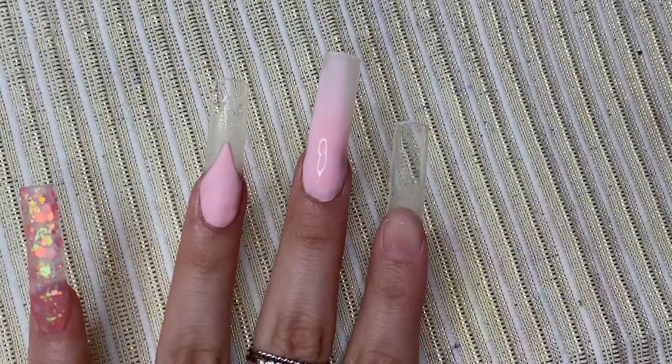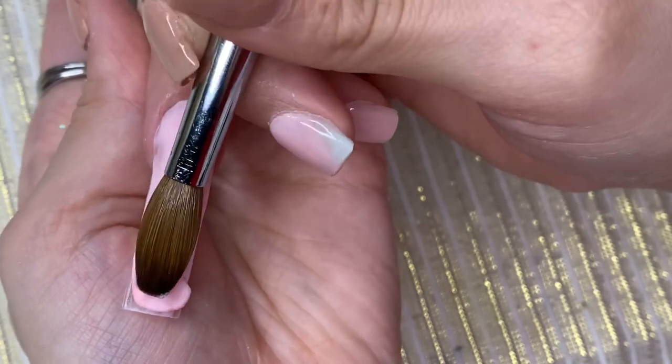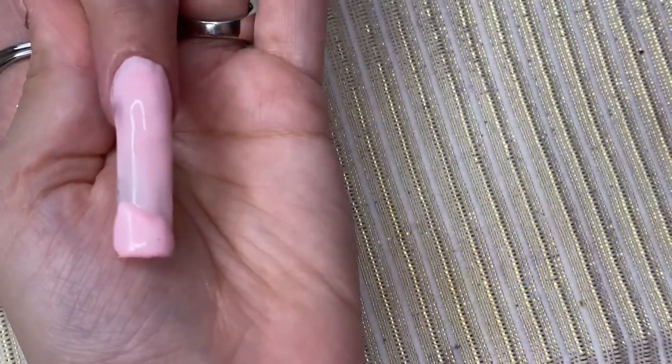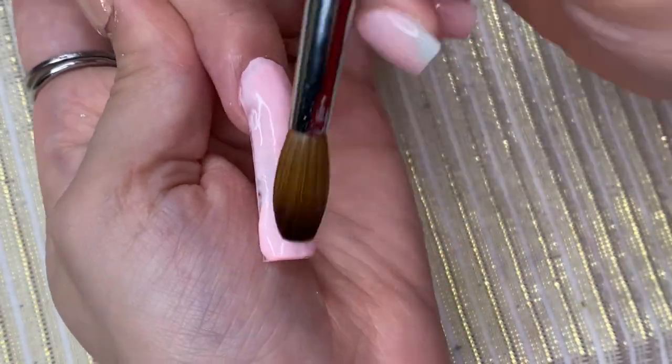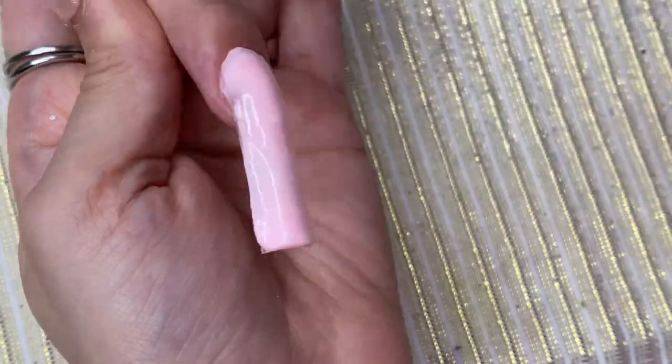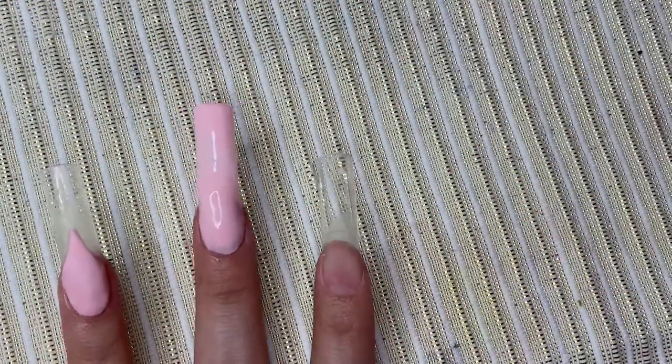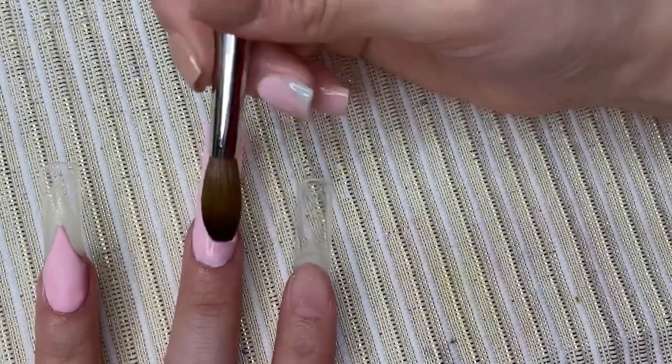But it's mostly this pink. I don't think I had a problem with the purple one. I'm not too sure. I don't really remember what other color I had a problem with. But I do think it was just this pink and the other pink that I have. But the other one, I don't think I had a problem with it.